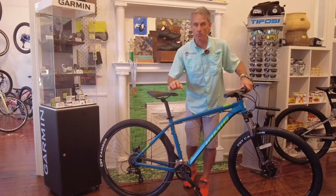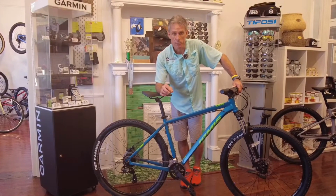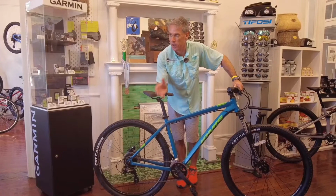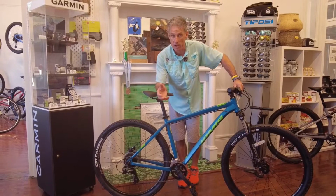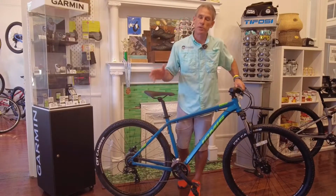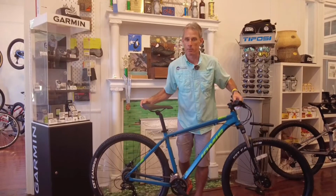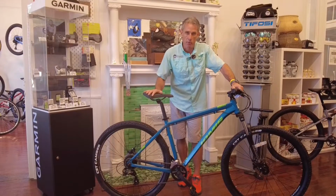But really, the mountain bike category has its price points that have really raised. There's a lot of technology out there that costs a lot of money. So getting a $5,000, $7,000, $10,000 mountain bike is something that people do on a regular basis. And when you've got $1,000 to spend on a mountain bike, remember that. You're going to be getting a $1,000 mountain bike. Be happy with them. They work.